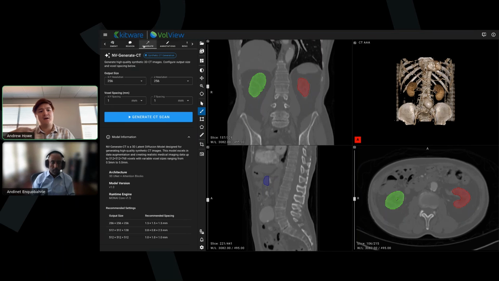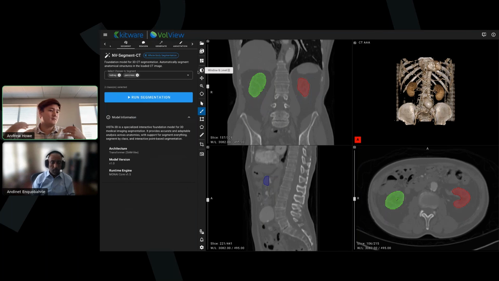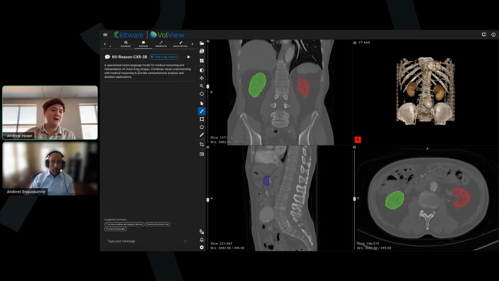Because we've just put this together when NVIDIA released their models, there are a lot of ways that we can change or swap out the model, and we can also add new features that are in development, like adjusting what the model is segmenting based on a point. You can select a point and say, that wasn't right, that wasn't supposed to be the kidney, that was supposed to be the liver, and then it would adjust that segmentation. All of these features in medical AI are currently emerging with newer models, and we're excited to show these in VolView. The last one I want to show is a reasoning model.